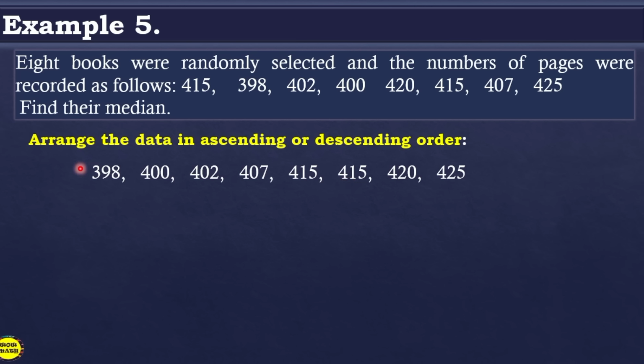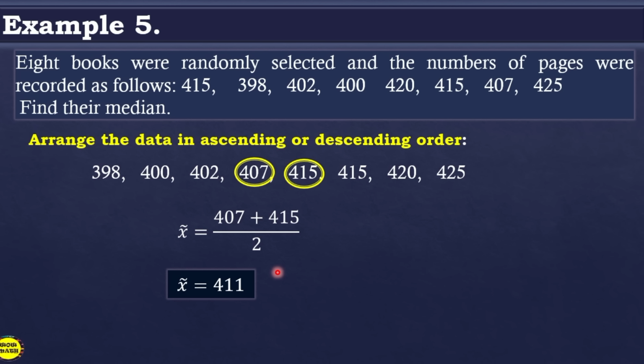So, 8, di ba? So, that is even number. So, hindi to kagaya sa previous example natin na odd number. So, kapag even number class, ibig sabihin, meron tayong dalawang gitna. Okay? So, anong gagawin natin doon? So, identify natin yung dalawang middle data natin. So, after nyan, i-add natin yung dalawang yan, then divide it by 2. So, ganun ang gawin. Okay? So, kapag even number, yung given nating class, ibig sabihin, may dalawang gitna tayo, then add natin silang dalawa, divide it by 2. So, 407 plus 415 divide 2, that is 411.